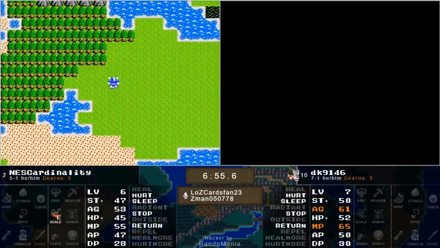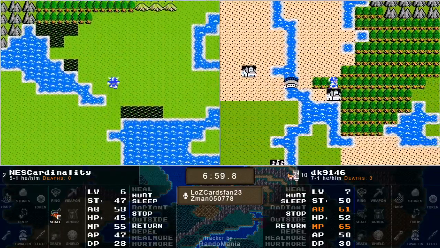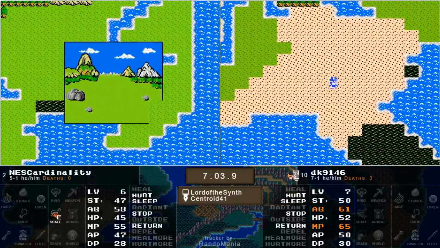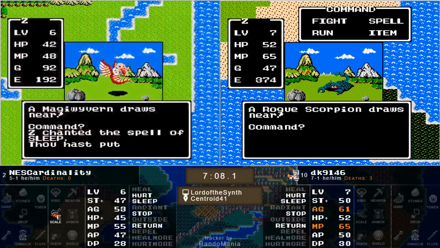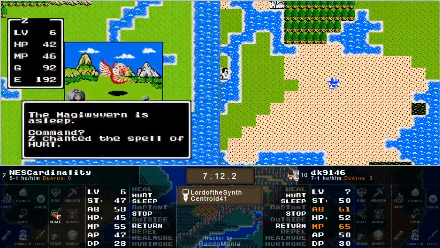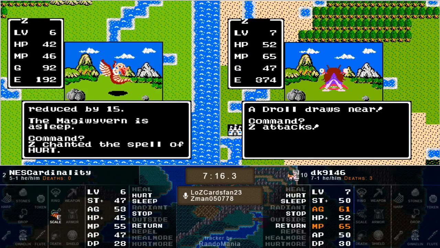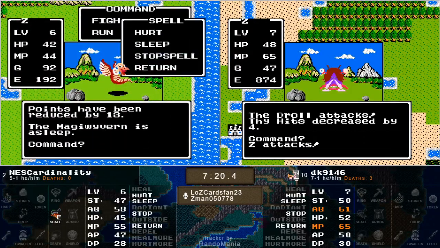And NESCardinality also stretching his legs a little bit. If he continues along this path, he too will find what we know to be the Mountain Cave, and maybe his luck will be slightly better than DK's. Does run into a Magic Wyvern. Going to try to put it to sleep, which he does. They have a 1 in 8 chance of resisting the sleep spell, so NESCardinality going to try to use the hurt spell to get the 64 experience points.